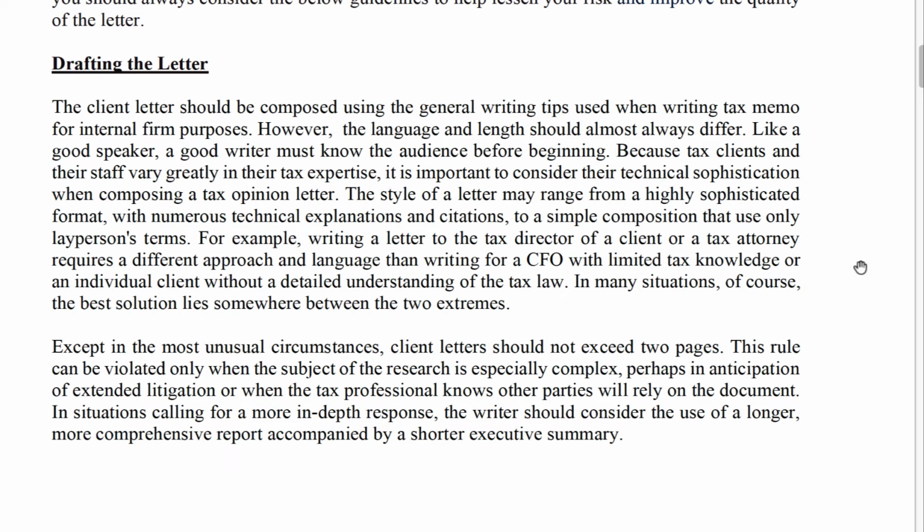Now, there are certain things, and I'll talk about these later on, in the tax law, that's just what they're called. Like, for example, Code Section 1231 gains and losses. There's no other way to explain that. You can explain, okay, well, basically you have a Section 1231 gain or loss from the facts or from the information you provided me, and therefore it's going to give you preferential tax rate under long-term capital gains rates. You can explain that to the client, but you still have to say a Section 1231 gain or loss.